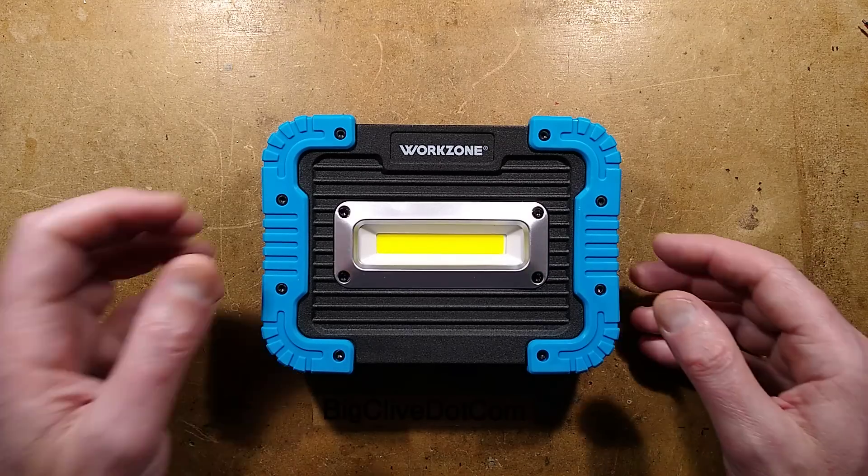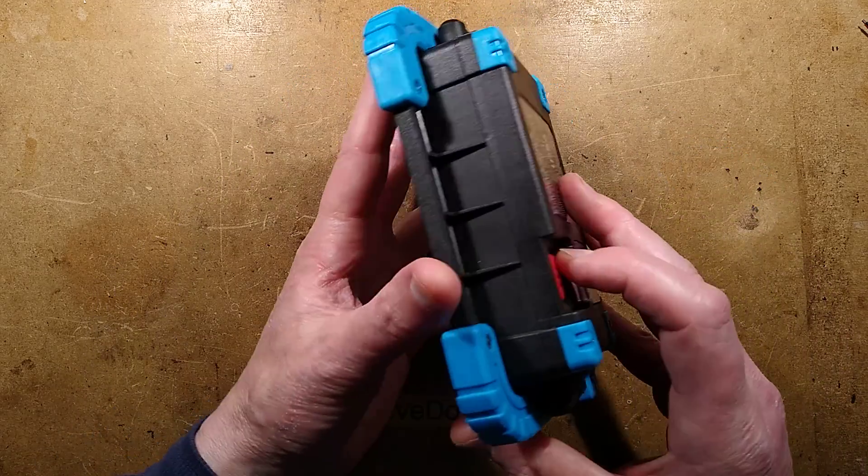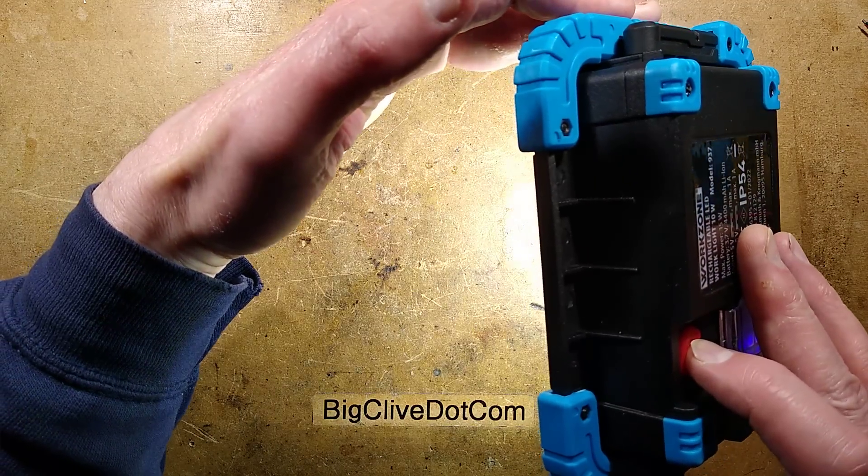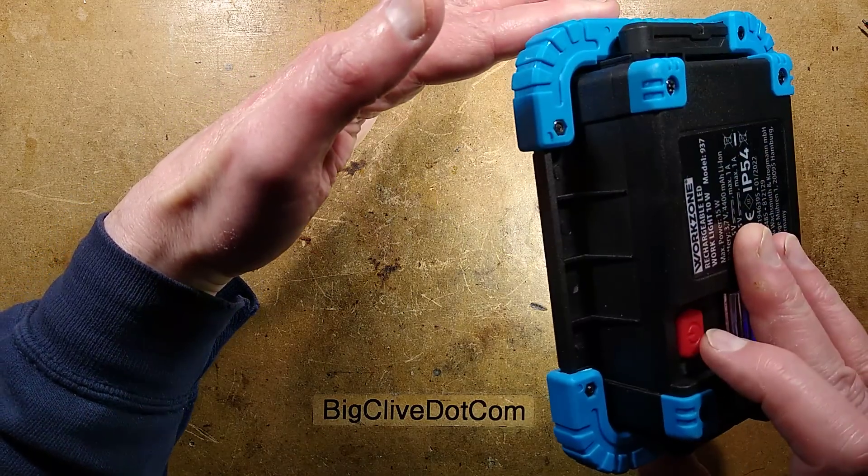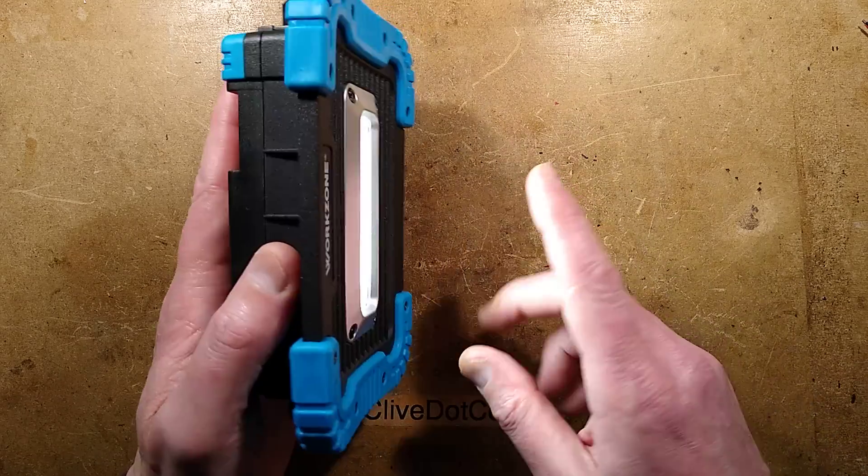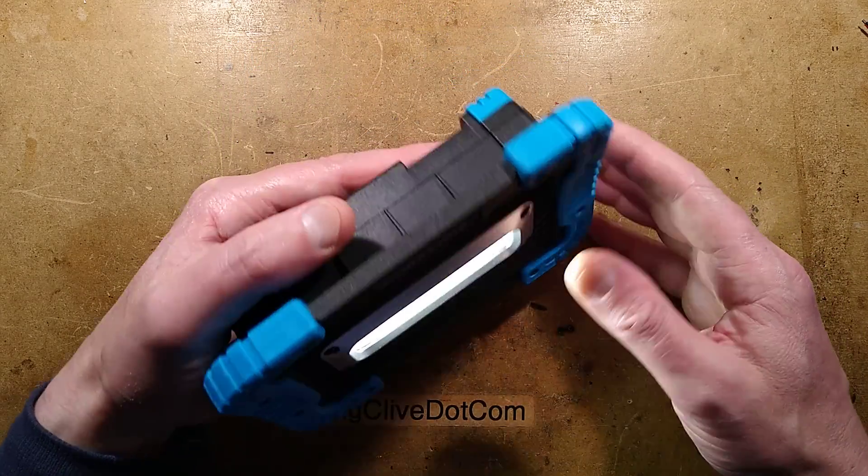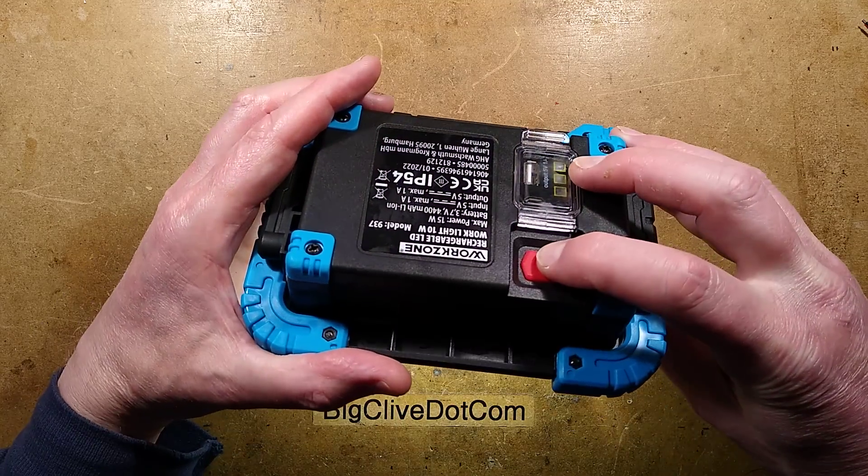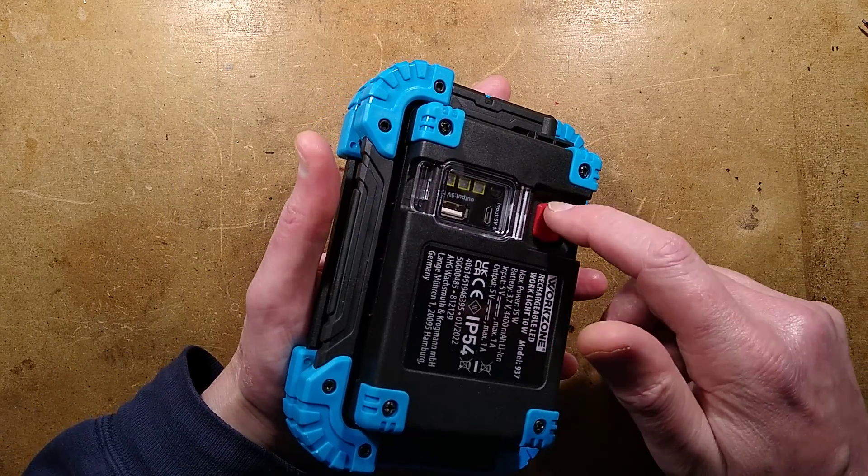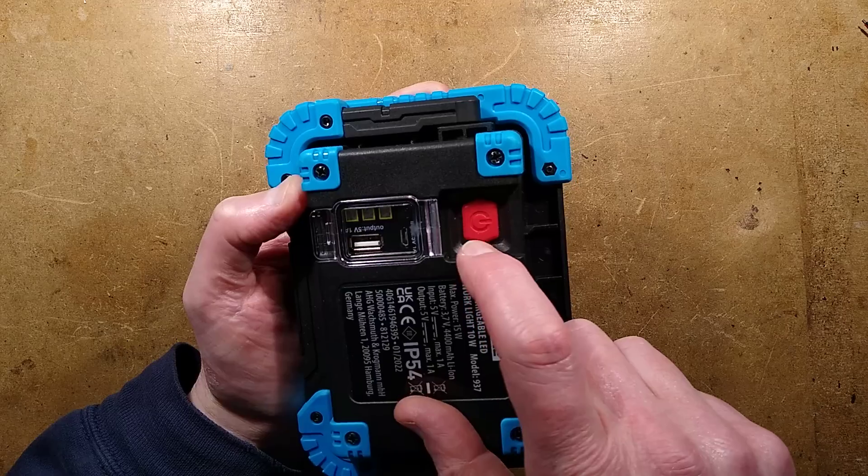Let's take a look at the Aldi work zone rechargeable LED work light. This is really bright when you use it. The first button setting lights it up at full intensity, second button setting is low intensity. It's not that low, but no sign of strobing or flickering at all. You're going to see a bit of flickering because of the scan of the camera, but there's no visible flickering off this at all. I wonder if it's using resistors to switch the light. I've tried to press the button in various combinations, holding it down. It doesn't have fancy SOS modes. It's simply high, medium, off, or high, low, off.